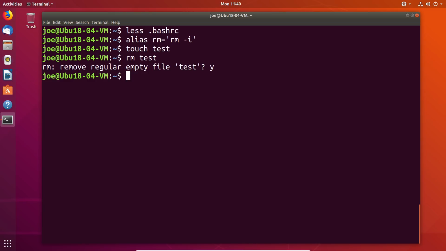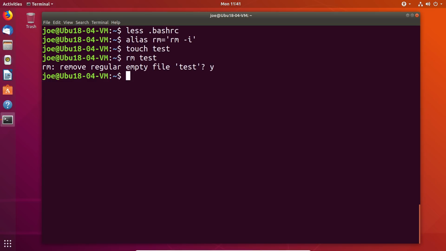So how do we make this stick? Well, we've got to put it in the bashrc file. What will happen in the bashrc file is that it will be read into memory as soon as we log into the terminal or our desktop. Anywhere we log in, even through an SSH, this will be read. So all of this stuff will automatically show up in the terminal and be useful for us.